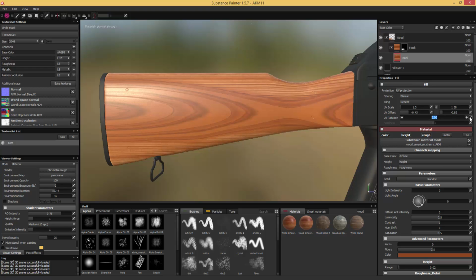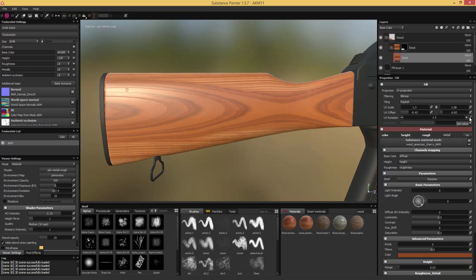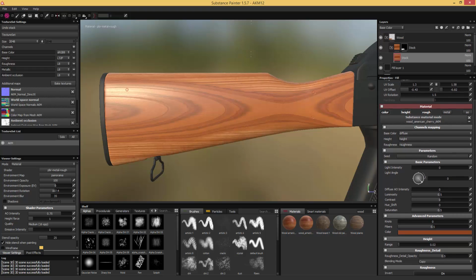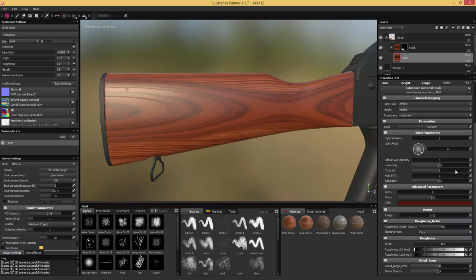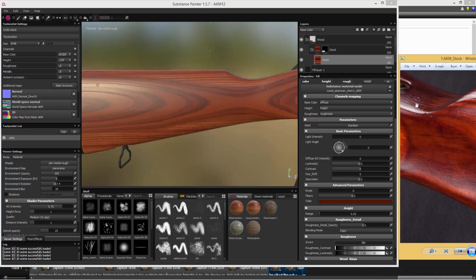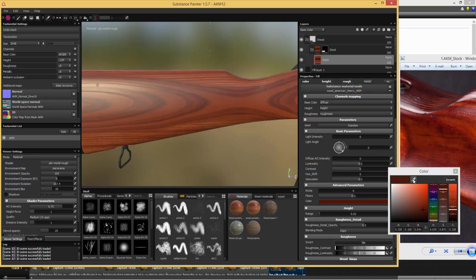And I also want to change the UV rotation to 1.5 so that this pattern is really where we want it to be. As the next thing, I want to be working on the color, and I want it to be a red tone. So I can either do it through the actual options, which would be the normal way to do it, or you could also do the following, which is a pretty cool feature that Substance Painter has. You can just select any pixel out of the software itself by dragging the color picker on it, and that already gives us a certain look that kind of matches this material.